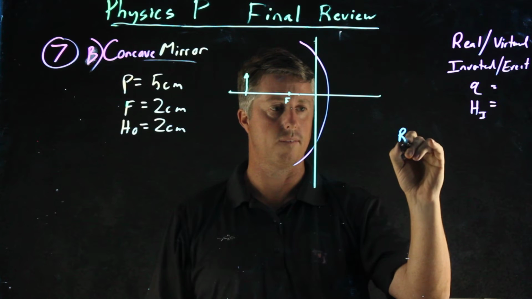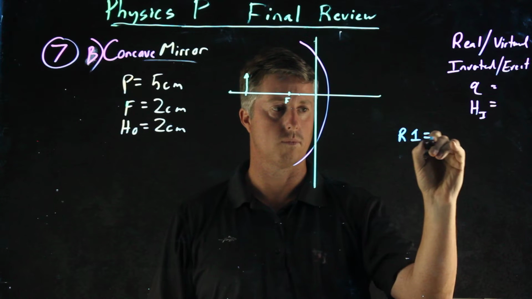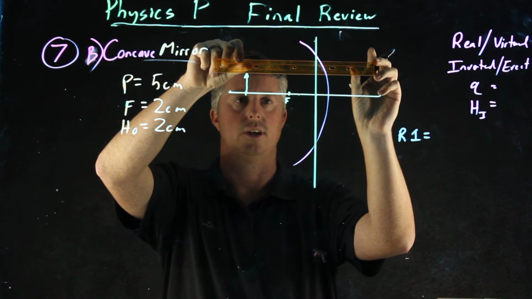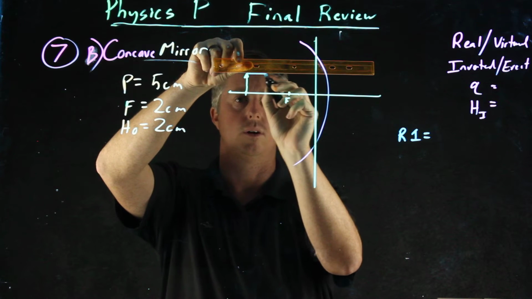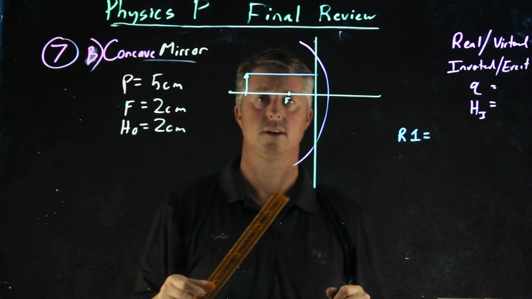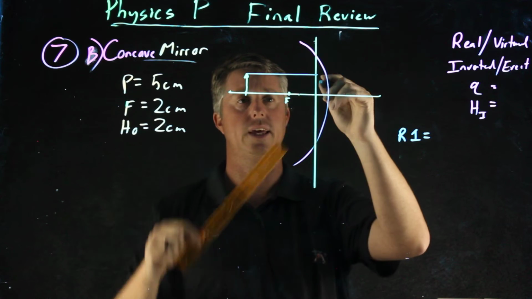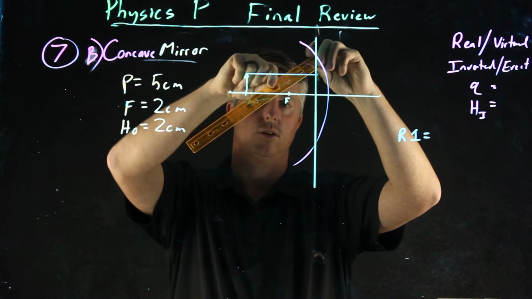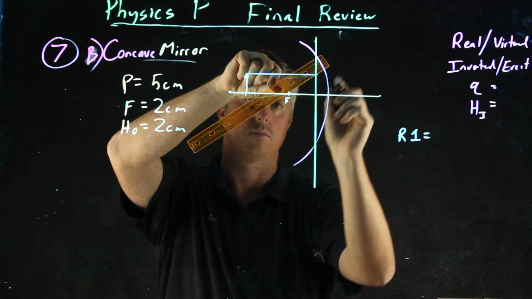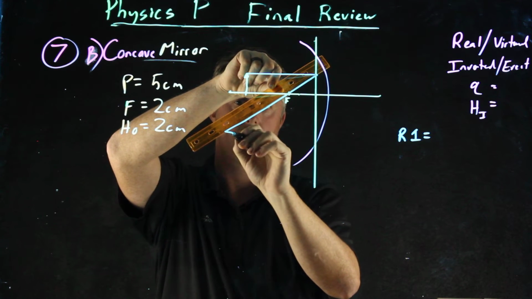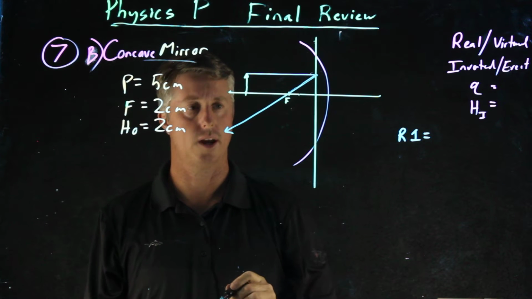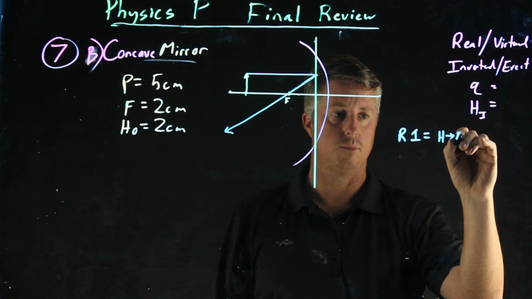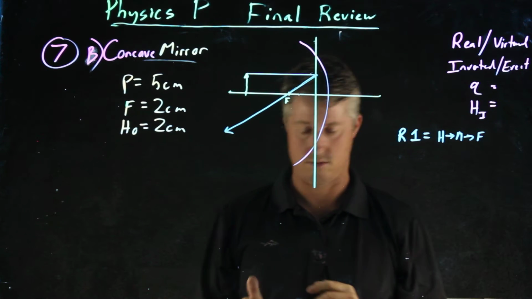And so ray number 1. Okay. Ray number 1 is blue. It goes in horizontal to my center line. It then hits this mirror and it's hitting this curvature, so it's going to bounce down. It's going to bounce down through the focus. And so I'm then going to take this, there is my first ray. Okay, so horizontal to mirror to focus.